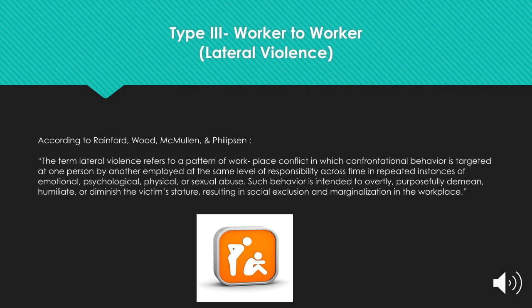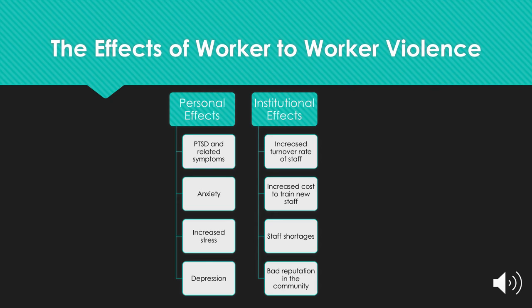It is not necessary. It is wrong. As healthcare providers, we need to appreciate and respect one another. I do suggest that if you witness lateral violence, you intervene immediately and advocate for that new employee. The effects of worker to worker violence include personal effects such as PTSD and other related symptoms, anxiety, increased stress, and depression in the victim. The institutional effects are increased turnover rates of staff, increased costs to train new staff, staff shortages, and a bad reputation for the facility in the community.